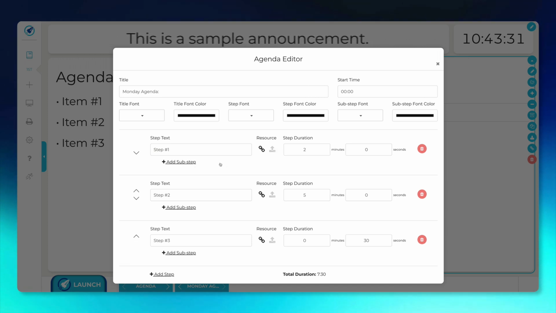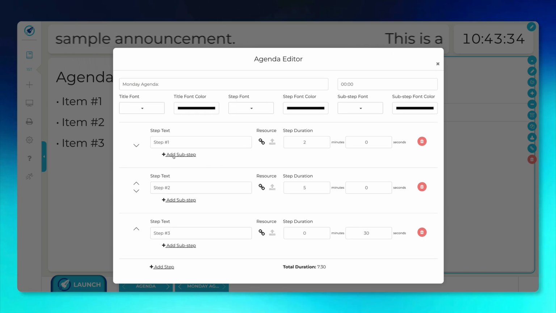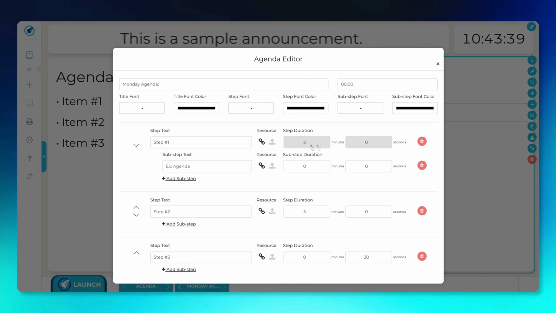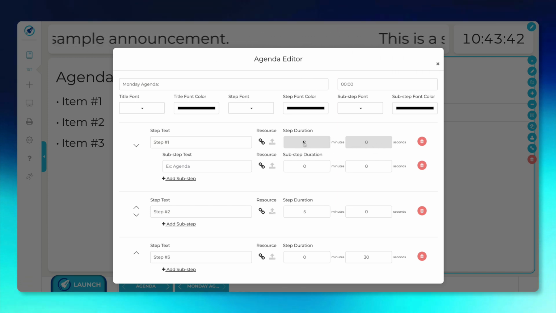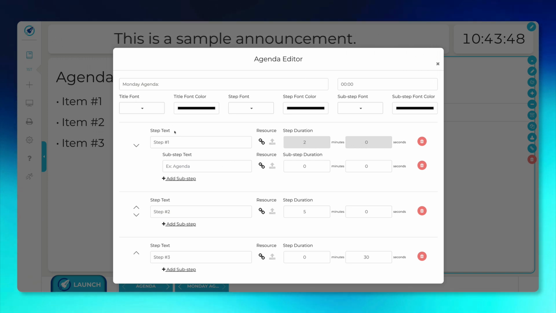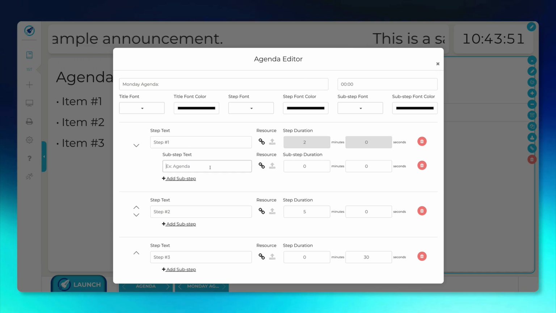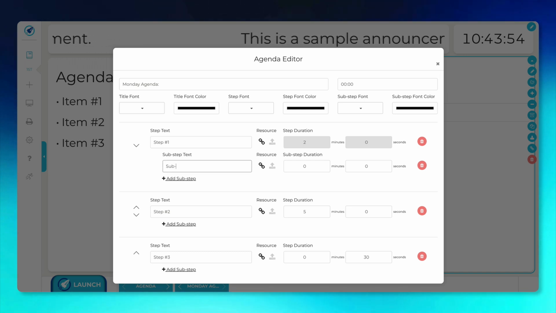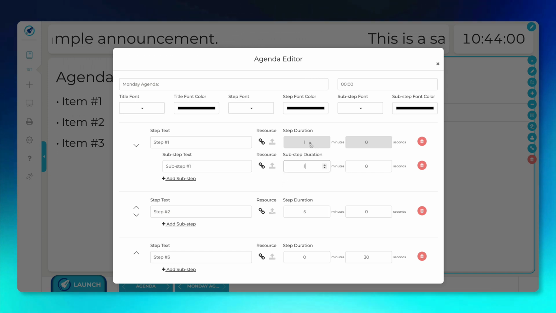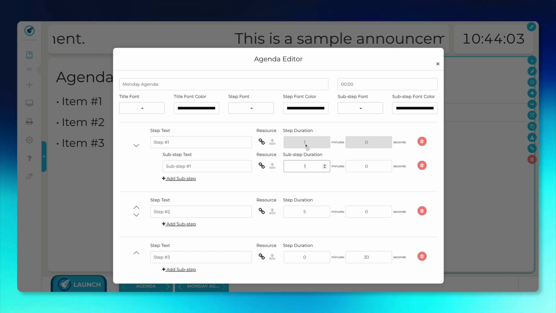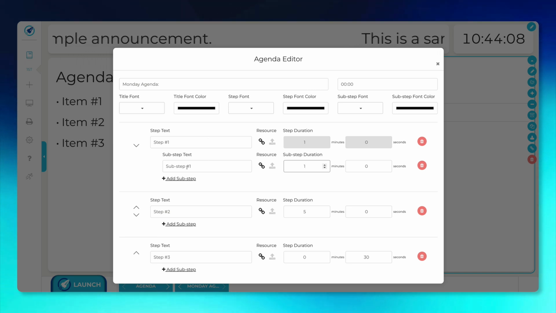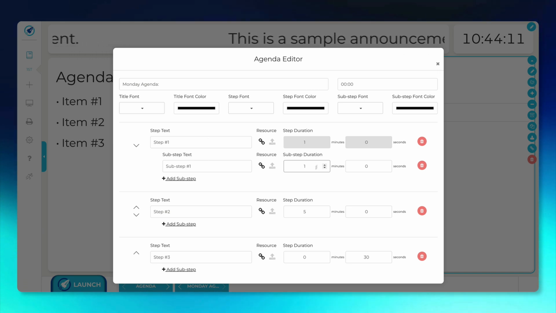Let's also quickly show the add substep option. And so notice when I clicked that, our times over here went away. All right, and that's because they're no longer in use, because our total step here is going to be made up of the duration of our sub steps. So we'll call this sub step number 1, and we'll put a duration of 1 minute there. So you noticed our duration up here changed when I did that, because now our step duration is a total of 1 minute, because we only have one sub step in that step, and that lasts for 1 minute.